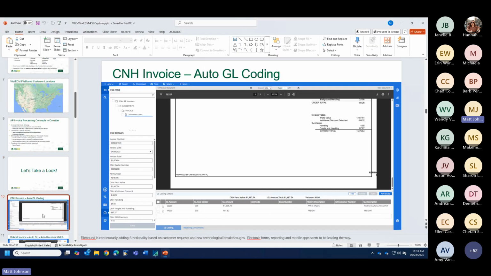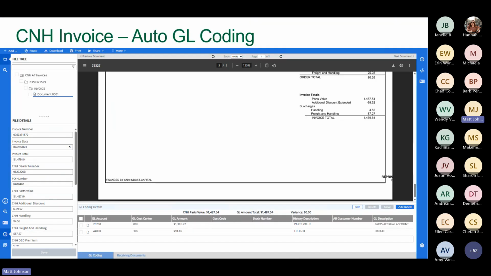So just to give you a visual of that, let me open up a quick slide I've got. This would be one of those invoices, but inside of FileBound. The first time you open it in FileBound, you would see that it's got all of the data that we extracted on the left-hand side, and then we utilize that data to auto-create the geocoding for that invoice down below. As a user inside of FileBound, you can always make changes and adjustments to that. But one of the things you'll notice on this invoice is we've added the handling and the freight and handling together, and we created all of that onto one GL account. That way, it saves you all that data entry, and saves you from doing the math.